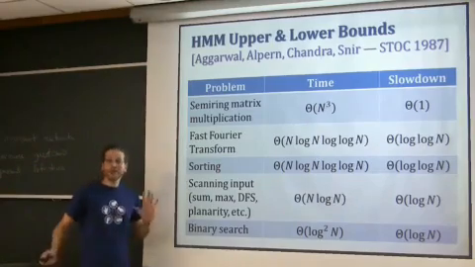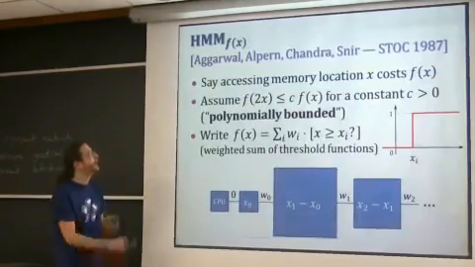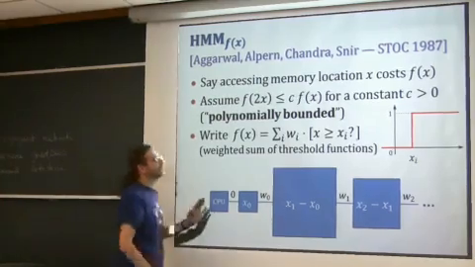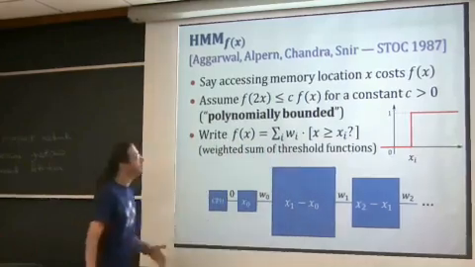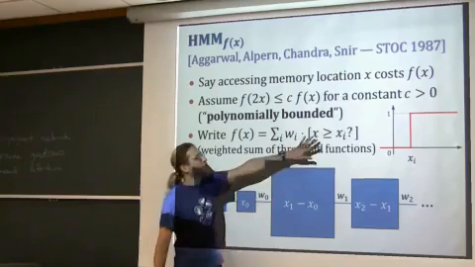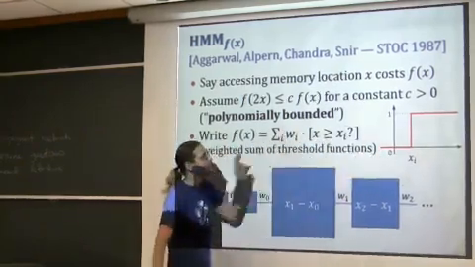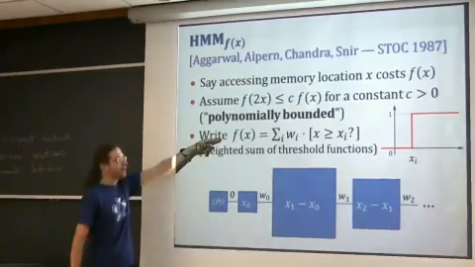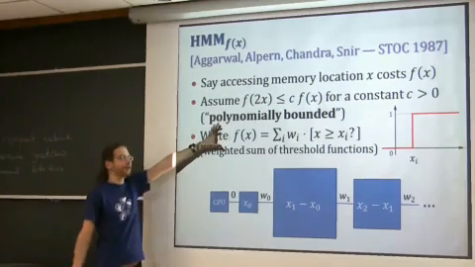But in the same paper, they give a better perspective of their own work. So they say, well, let's look at the general case, because maybe log x isn't the right thing. Let's look at an arbitrary f of x. Well, you can write an arbitrary f of x as a weighted sum of threshold functions. I want to know, is x bigger than xi? If so, I pay wi. Well, that is just like this picture. I mean, you can think of any function can be written like that if it's a discrete function.